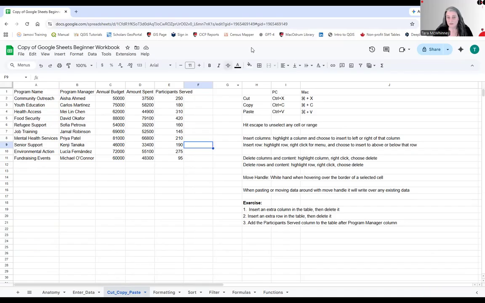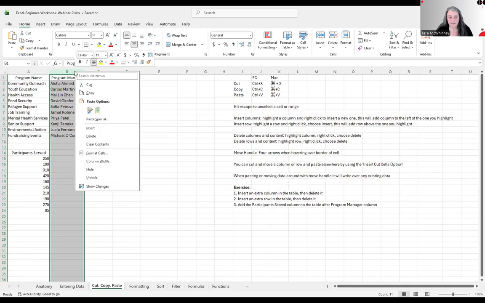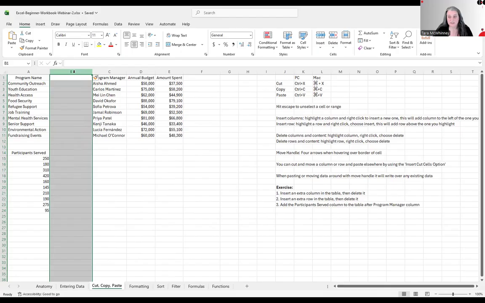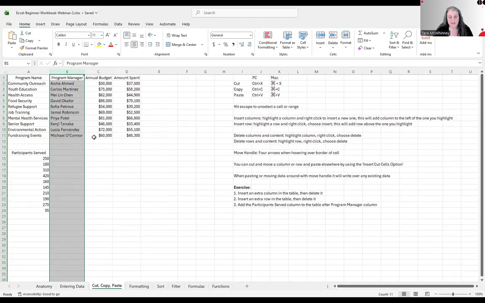Now, I will jump over to Excel for a moment, because in Excel, when I select a column and I right click and hit insert, it's always going to insert to the left. So, oh, that's not where I want it. Now I can simply, and you can do this in Google Sheets too, when you see the black arrow on the column, right click again and hit delete. So that's how you insert and delete a column.